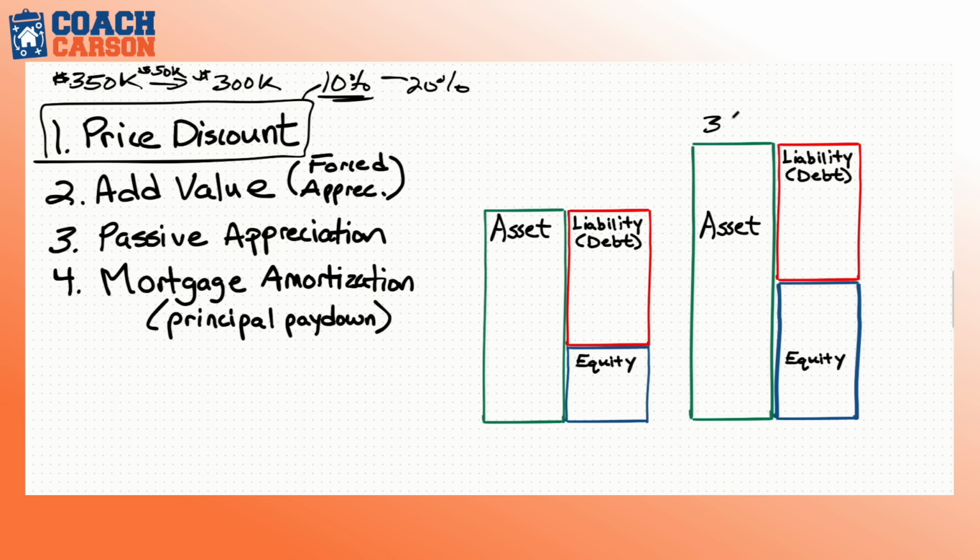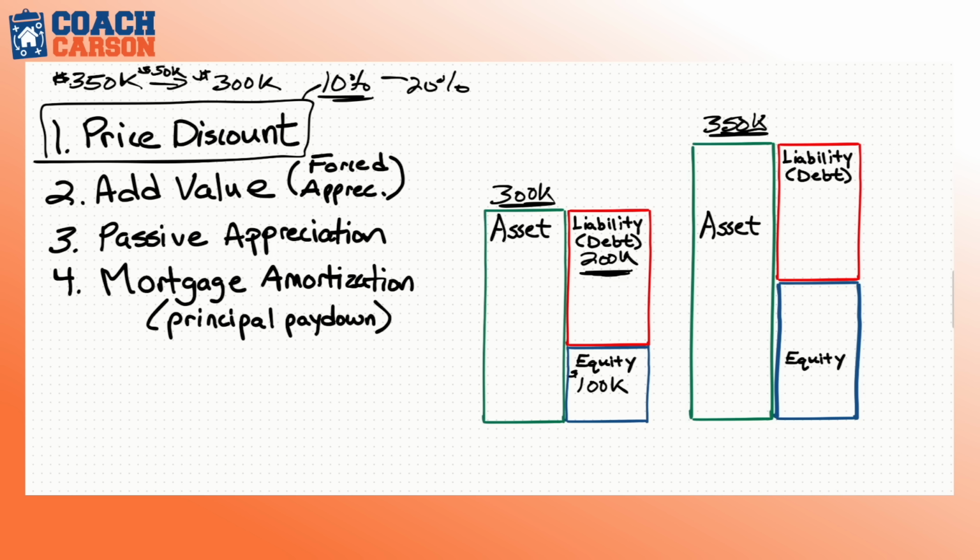You have this property that is still worth $350,000. That's the full value of the property you own. And let's say you get a $200,000 mortgage, just like we talked about before, to buy the property. But because you bought it for $300,000, so 300 is the full value on the left side, and you got a $200,000 mortgage, you're able to put less money down. So the equity you initially put into the property is $100,000. That's the difference between the $200,000 loan and the $300,000 you paid for the property.